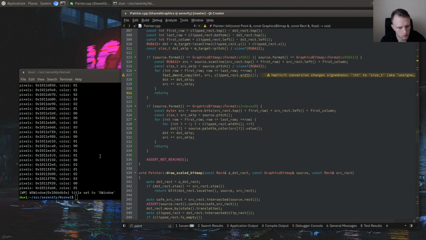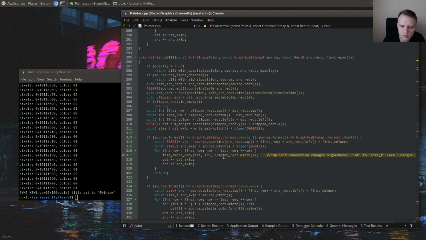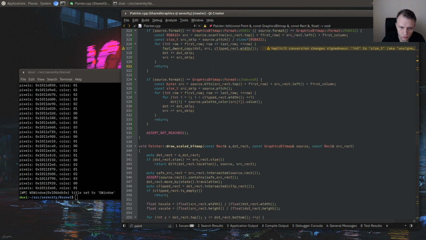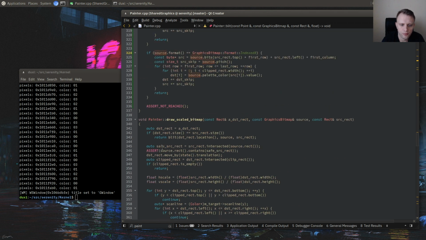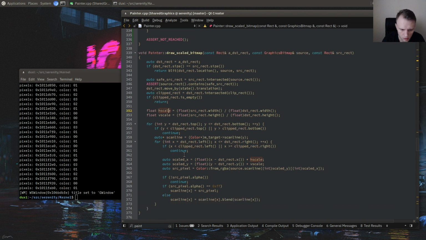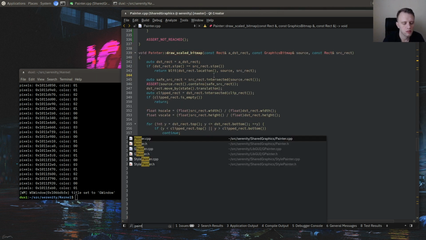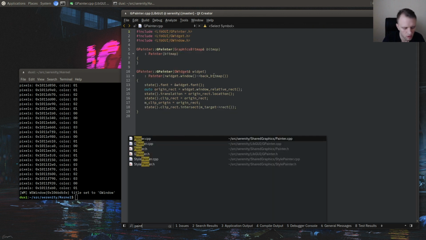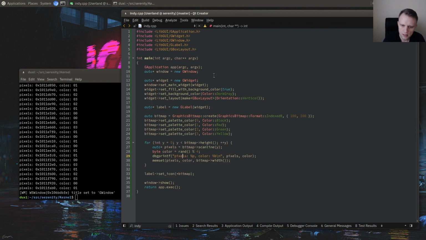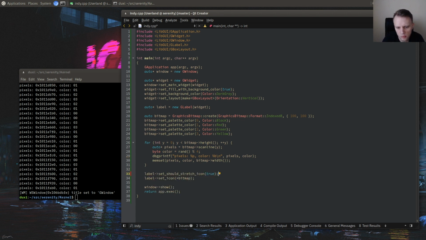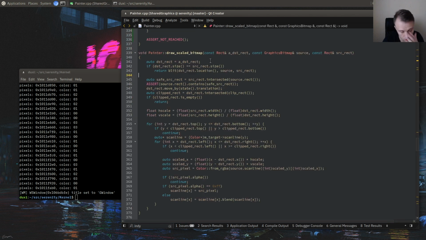That's good. So I guess we should look at some other stuff. Well, the first thing we can do is just put assertions everywhere that we have a supported mode. But I was thinking we should implement draw scale bitmap as well, because that's just always useful. So let's make that thing a scale bitmap by calling labels that should stretch icon true, which will cause us to call painter draw scale bitmap instead.